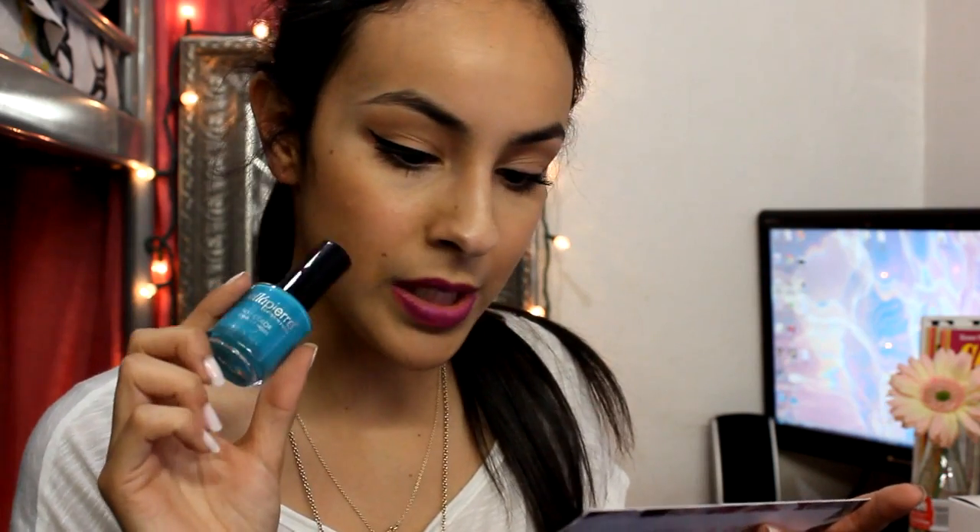The next thing I got was a nail polish in the color Aqua Teal. I personally am not much of a big fan of this color, but my sister is, so she'll totally love this. It's by Bella Pierre Cosmetics. I have not yet tried this — I'll probably keep you guys posted. If I really love it, I'll obviously post it on my Instagram page, so check that out. This one retails for $15, which is actually what most nail polishes retail at in Sephora. My expectations for this are pretty high.